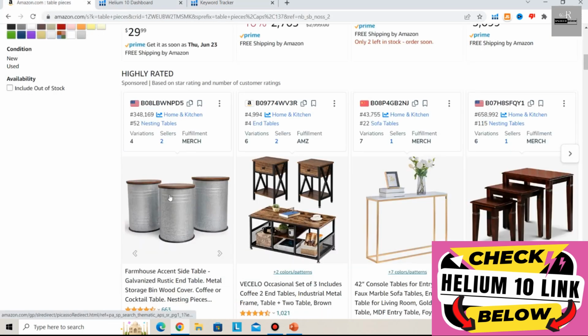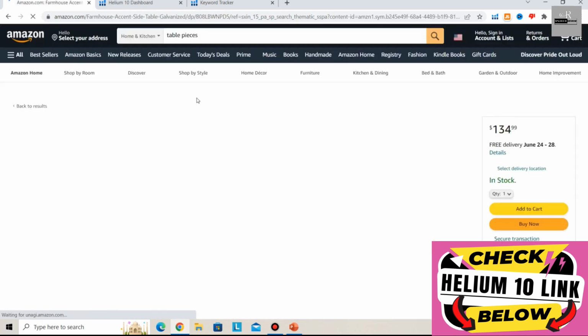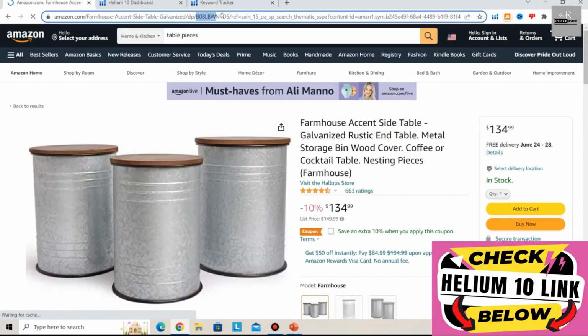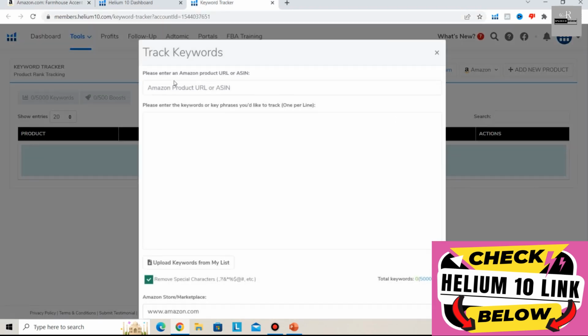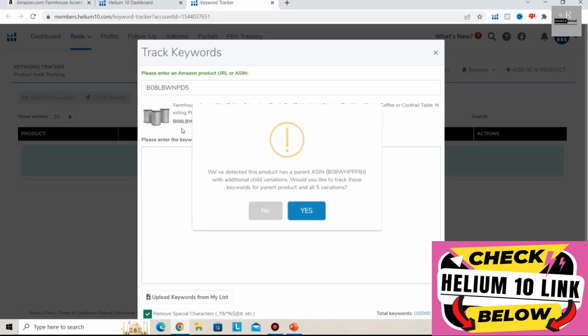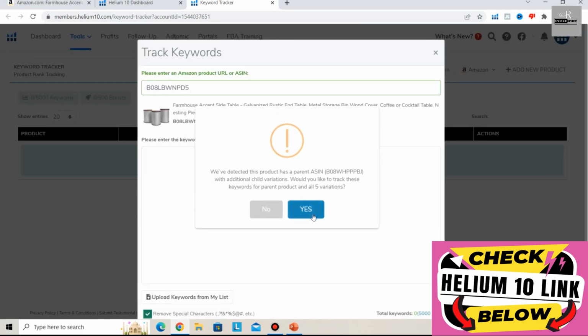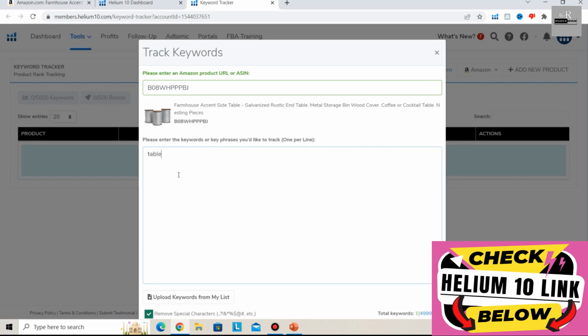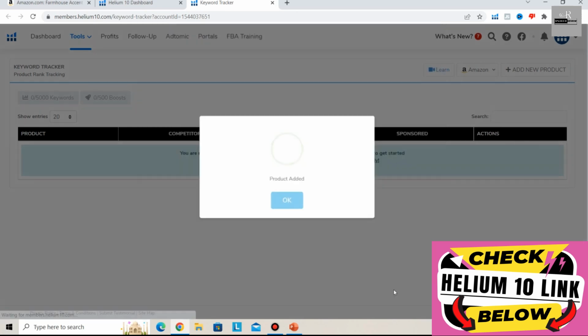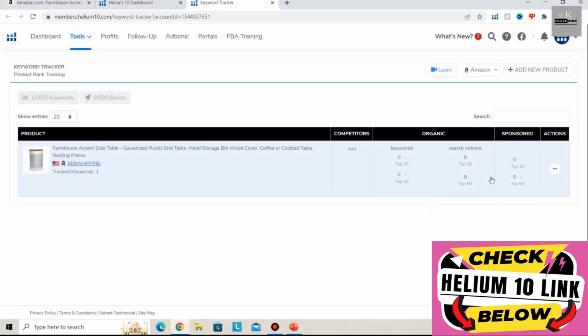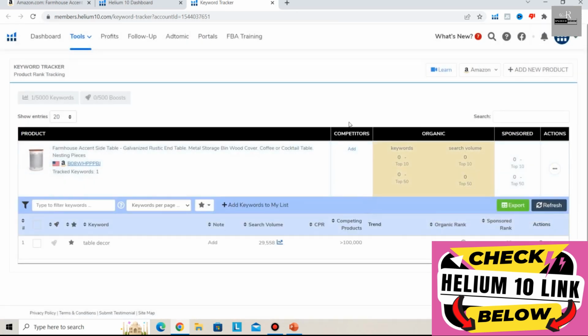So for this example, let's retrieve the ASIN, copy, and add the product. Let's say table decor, and make sure we have our marketplace selected. Start tracking. Let's click on this.